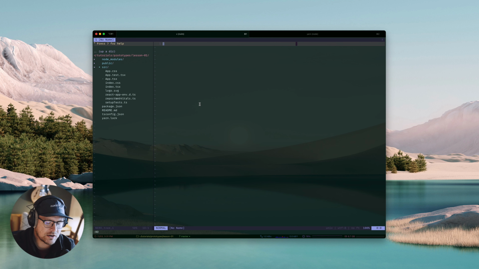So we'll head over to our editor, and we are going to create a new directory called components inside our source folder. So source components, and that will be great. So in here in components or source, we have a components folder. And inside that folder, we're going to create our first file, and we're going to call it greeting.tsx. So we're going to edit source components, and we're going to call this greeting.tsx.